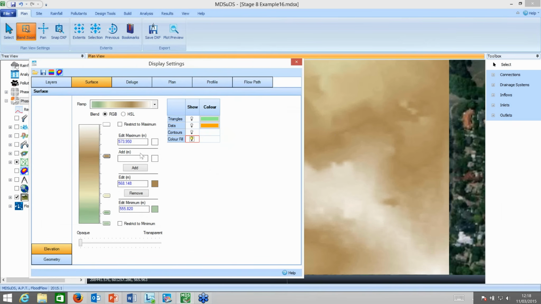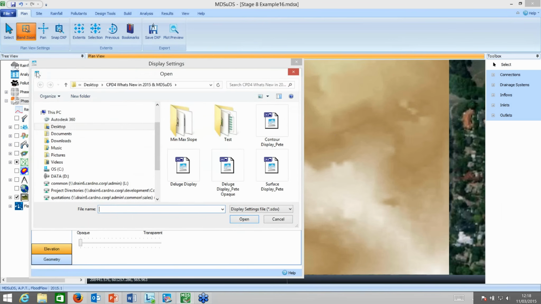What we can do is we can adjust these colors, and if we adjust the colors, we can save that file out. So you can open up files based on a contour display that you might like, or surface display that you might like.